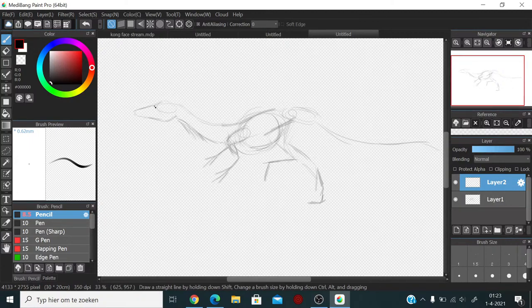Right, let's zoom in on his head because I have no idea what his head looks like. So his eye would be right around here. He has this really distinct Compsognathus jaw, like that. And then his lower jaw goes back a tiny little bit like this, comes back like that. I don't think we can really see his eyebrow too well because there's gonna be a lot of feathers covering it.